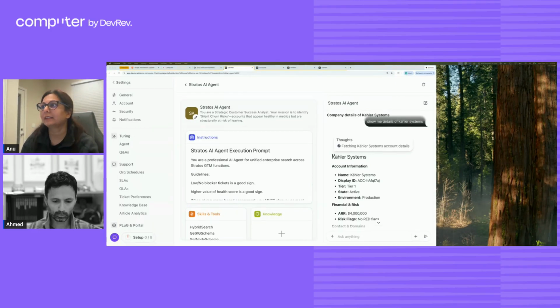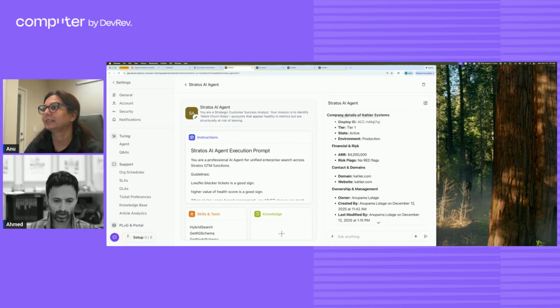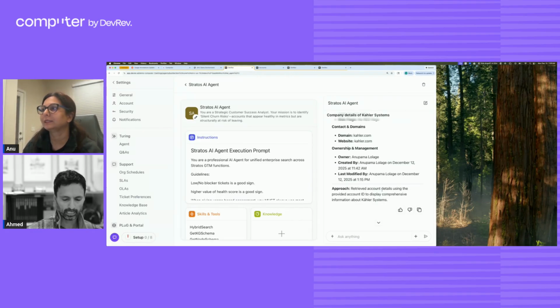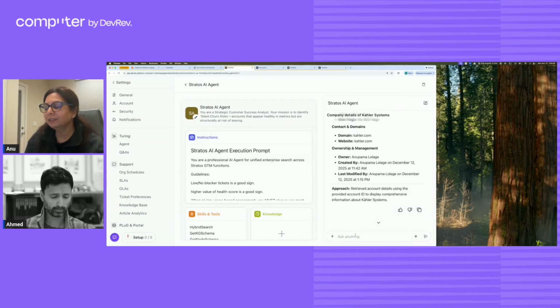If we scroll down, what I love is that last bit in the result, which says approach, retrieved account details. This is what traceability and governance looks like. This is just one example, but computer gives you provenance. It also gives you its approach, and that keeps you in the loop in terms of how this information is coming. I know there are various ways that shows up, but as we go through this, I just want to highlight these little knickknacks. Absolutely. And we can see how conversationally we can ask more things about this account.